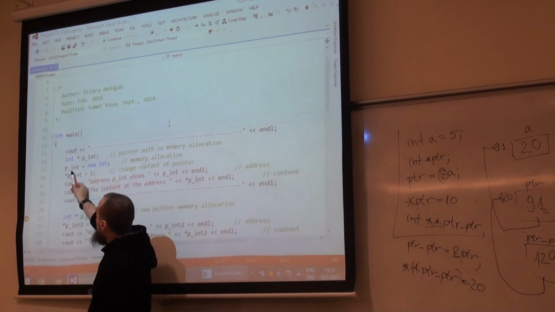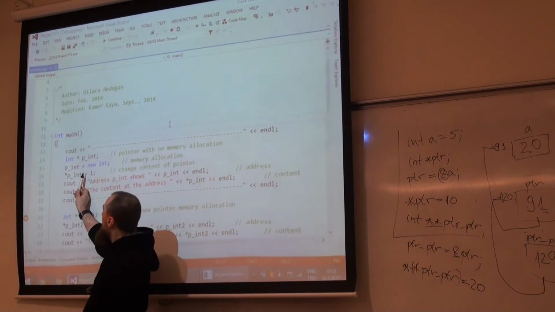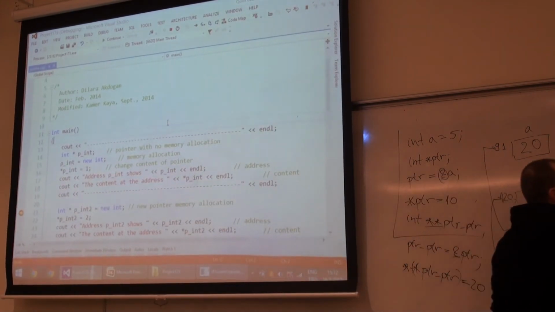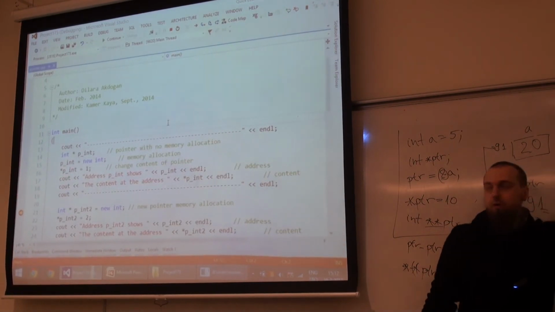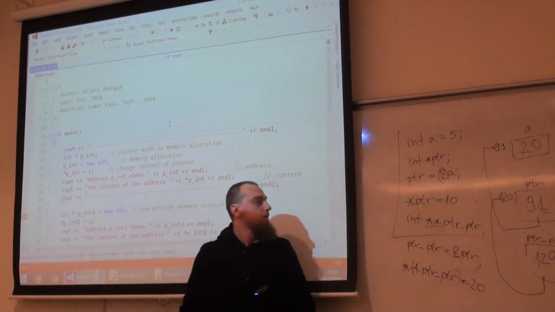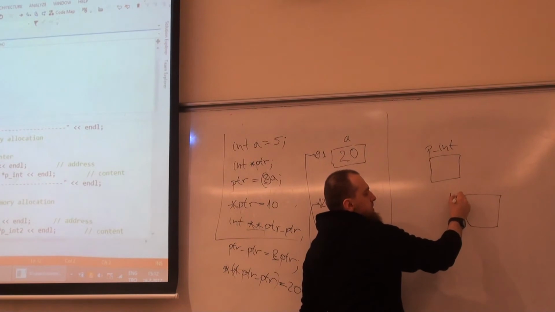I go to new line and I say P is equal to new INT. Remember this command. When I say new, what I'm doing is the following. I'm going to create this new integer. This new integer has its address. Let's say its address is 100.